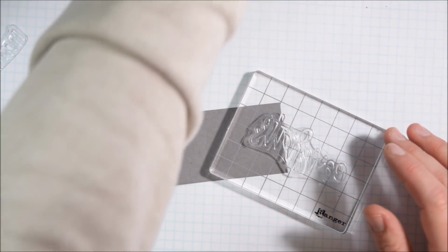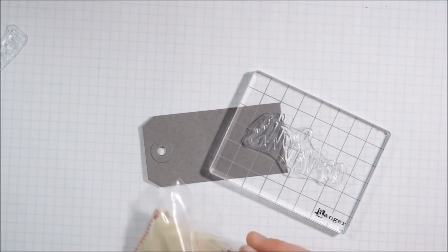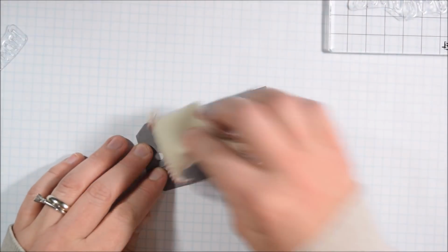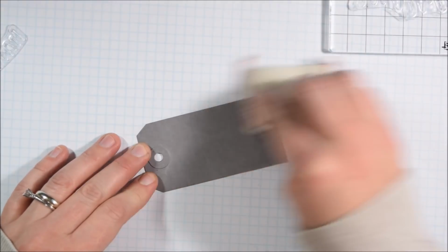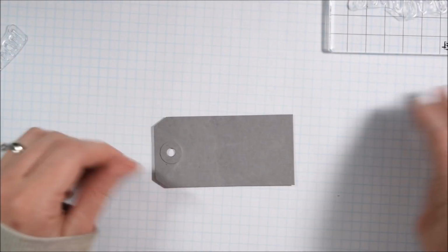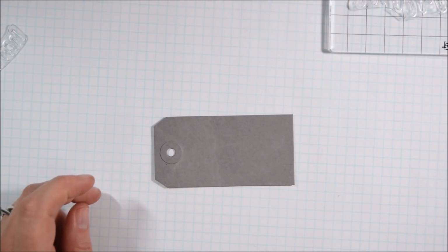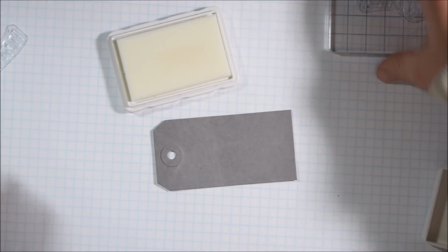And I was thinking about making something that you could put on a little congratulations gift, to say congratulations to somebody for graduating or to put on a wedding gift. And I just thought I'll make a little tag, even though I don't necessarily know offhand what I'll use it for, but I just thought having it in with my gift wrapping supplies would be great.